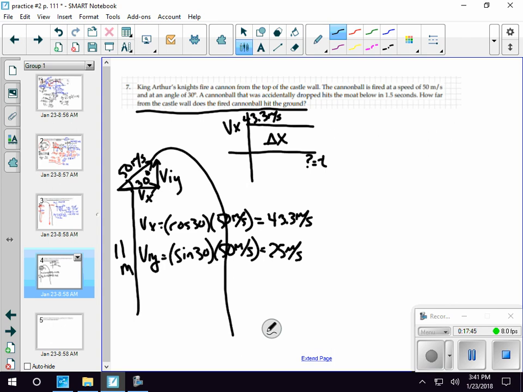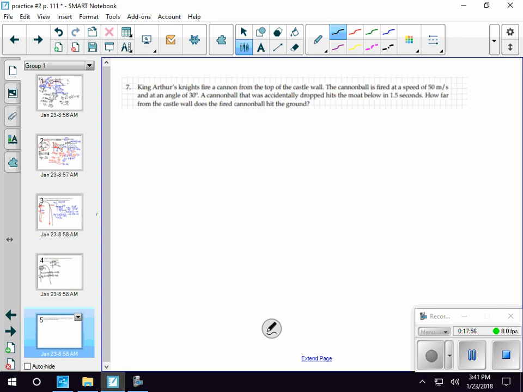Now I need to do the y velocity stuff. So actually what I think I'm going to do is go on to number 5 and then work my way backwards. So I'm going to switch this. And now let's take a look at it from the Vy perspective. My initial velocity in the y, according to my work, is 25 meters per second. And this ball is going to, like we've said, go up and pause, right? So that corresponds to this.